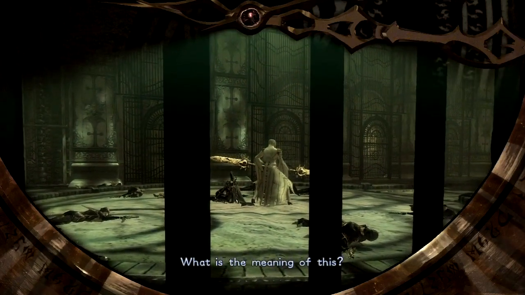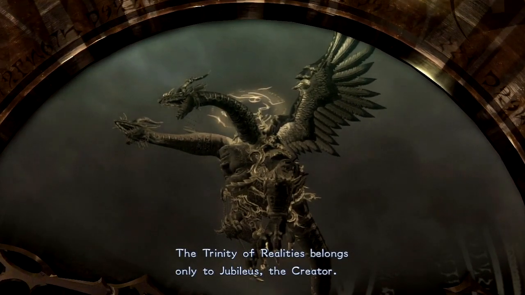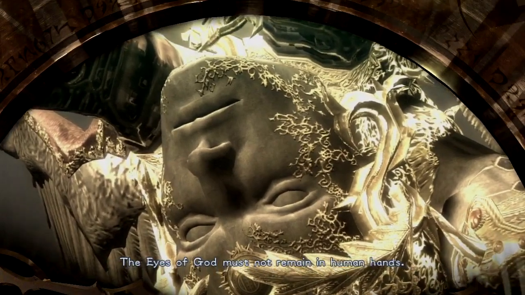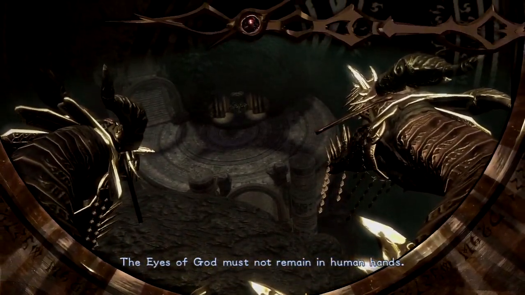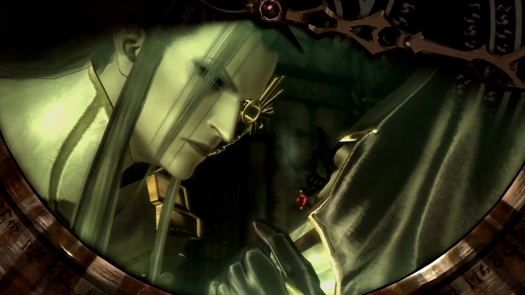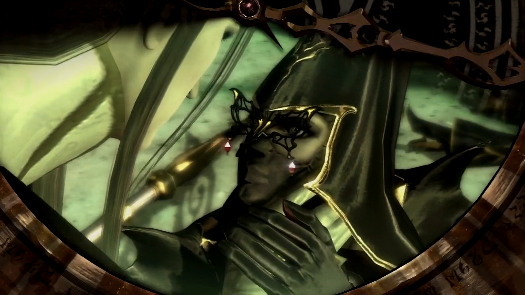What is the meaning of this? You said this was to stop the witch's rebellion. Enough of your empty words! Balder! This war is not your doing. No, it is not. I was deceived. Deceived by the light. Rosa, I'm so sorry. Please, please be still. I will save you.